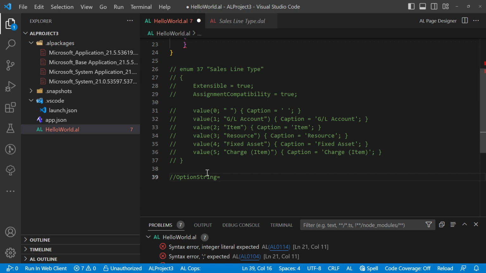And the values will start like blank, comma, GL account, and so on and so forth, right? Item, if there's any space, then you plug that in, otherwise you don't. Item, and then resource, and let's say charge item.